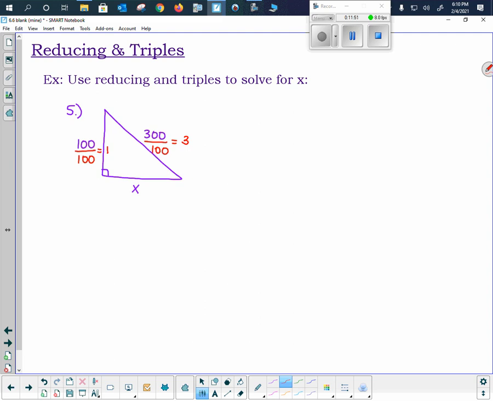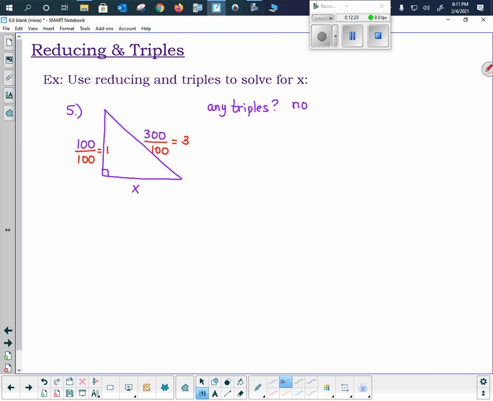And now, guys, ask yourself this question always after you reduce. Ask yourself if there are any triples. Okay, so I'll write it so that you try to remember to ask yourself. So what I mean by that is, if you went to your triples list, is there a list with 1 as a leg and 3 as the hypotenuse? So 3 has to be in this big column. And there is not. No.